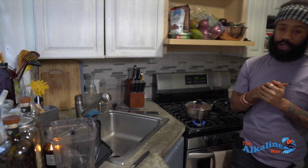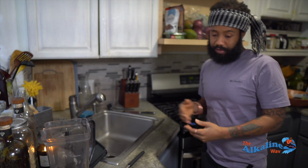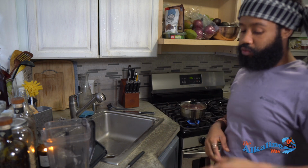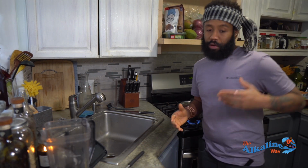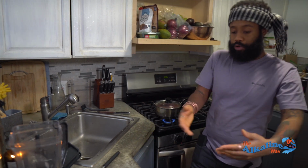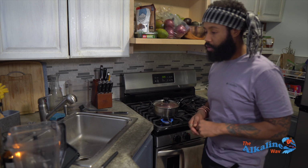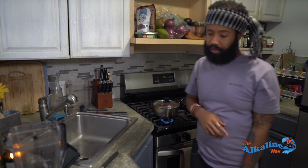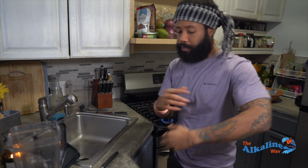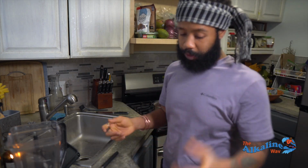You'll love this drink for your family. If you want to get your kids to drink something healthy and amazingly good at the same time, this will do it. If you're trying to substitute for the mom not being able to produce milk, you can give them this recipe. I would just add a little bit of sea moss to it and some hemp seeds, and you'll have a complete baby formula. So let me get started.